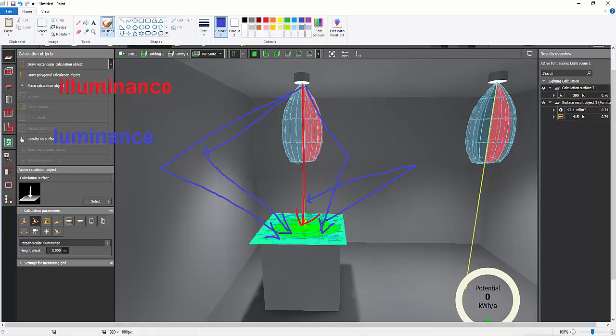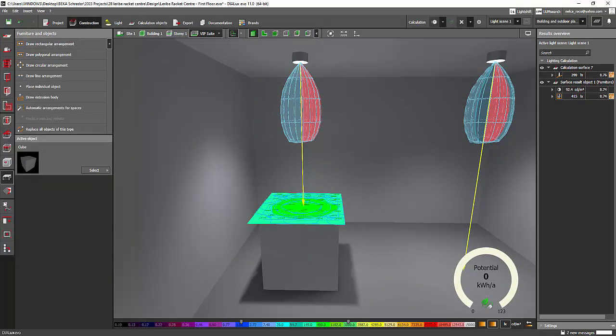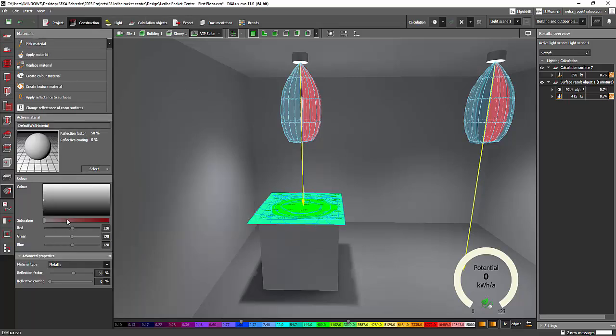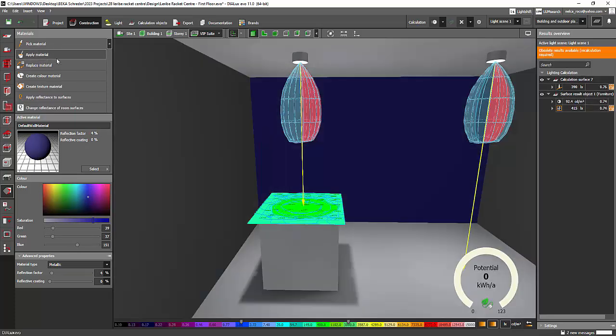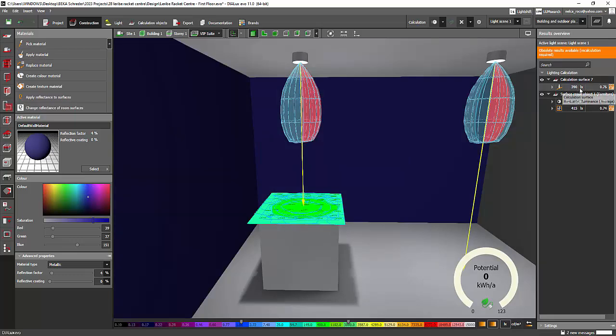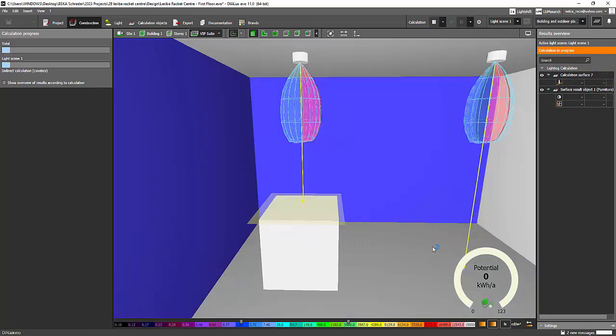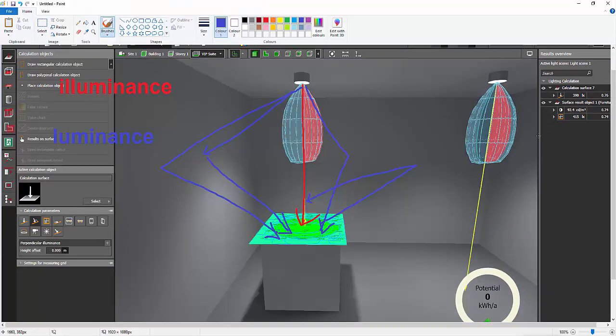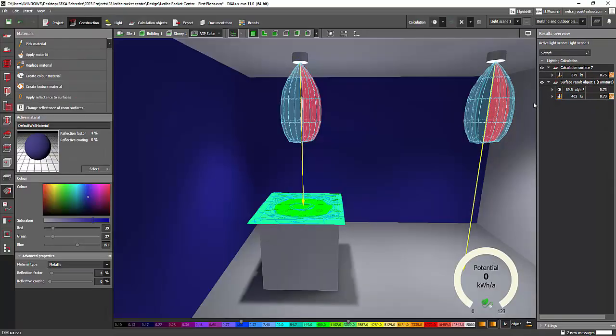So let's go and do it. I'm going to change the color of this one into maybe blue, something like that. I'm just dragging it there. Then I will apply it here and also on this side. Before, we had 390 lux and 92 candela per square meter. So let's calculate it again. Now we have 379 lux, and the candela becomes lesser. It becomes 89. So it becomes lesser. Why is that? From 92, it becomes 89.